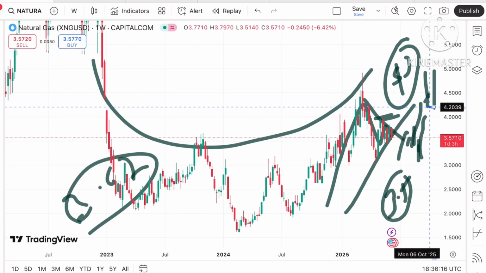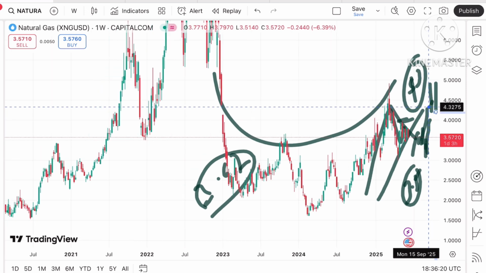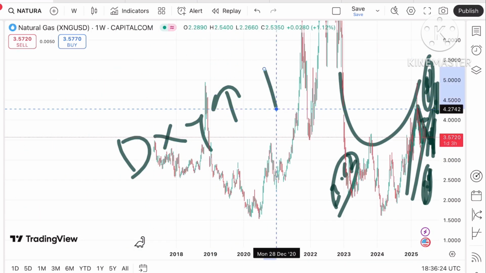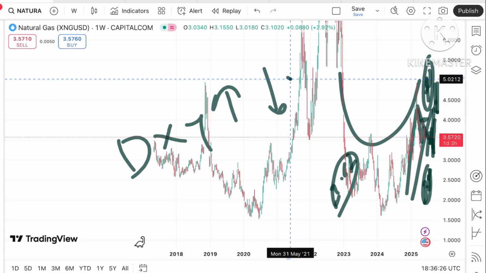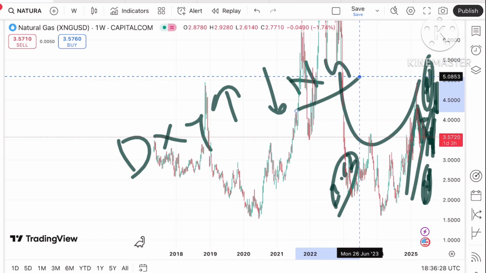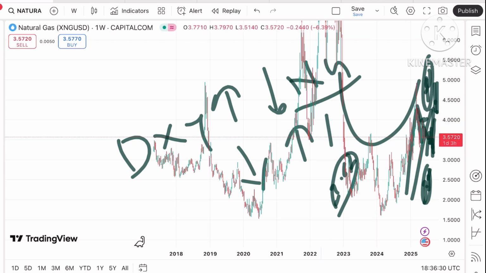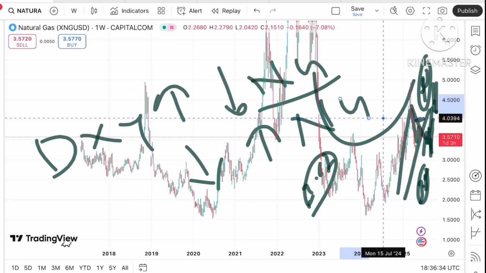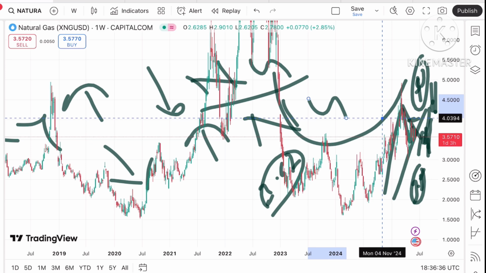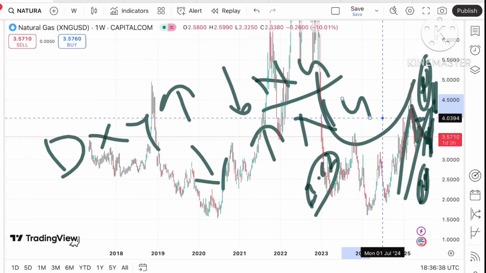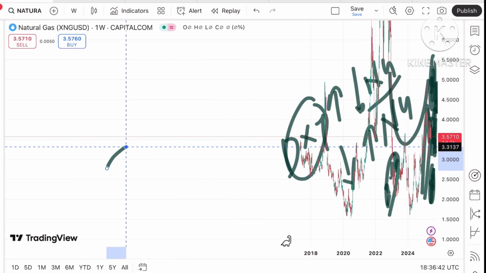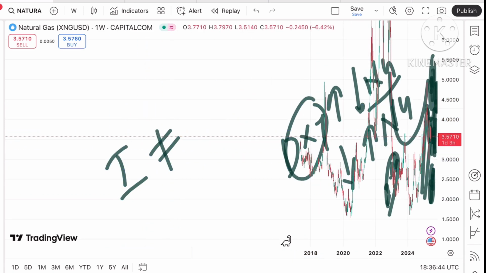Now the natural gas price depends on a lot of factors. The dollar index is one of them. When the dollar index starts going upside, we see the natural gas price come down. When the dollar index starts going down, we see the natural gas price go up, and vice versa. You have to understand there are a lot of other factors too, but this is playing an important role, because import and export depend on the dollar index.